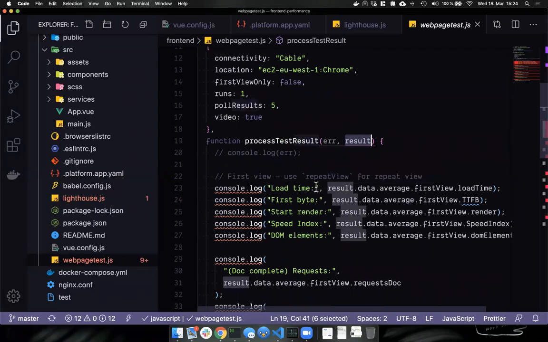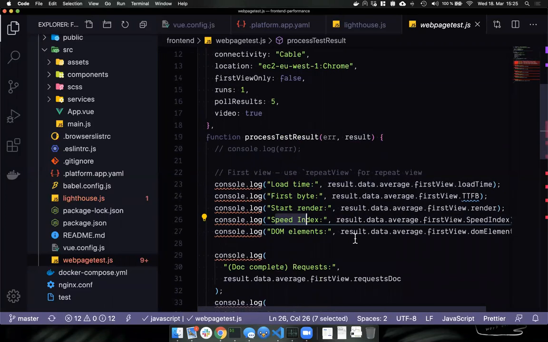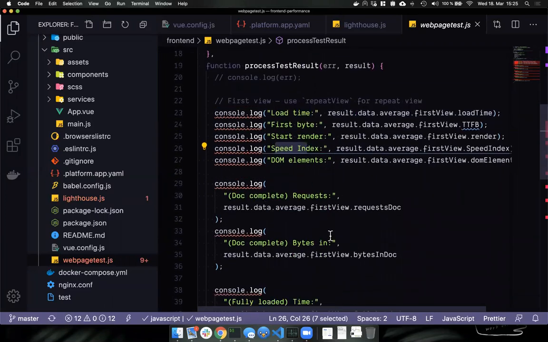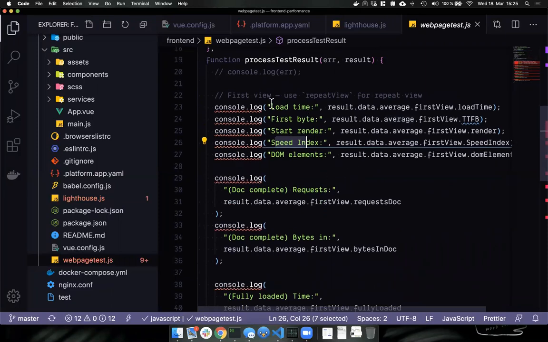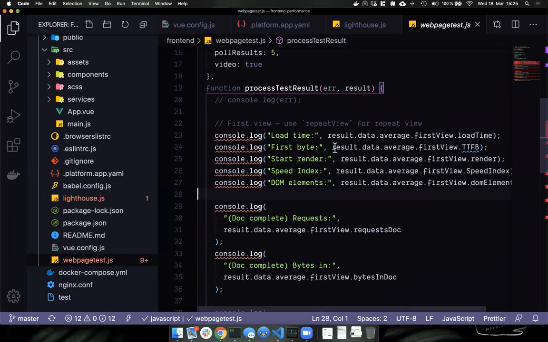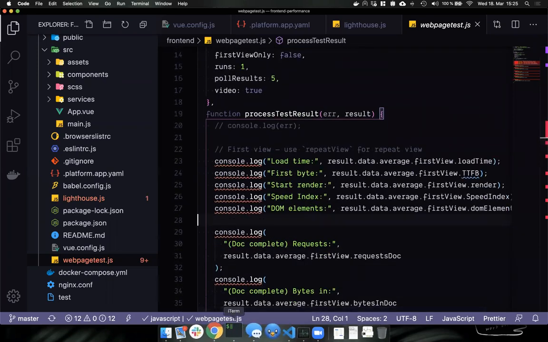You get a result that has a lot of different KPIs, the load time, speed index. I am only displaying some of them in my log later on, but you have basically a huge JSON object that you can work with to track those. And here I'm just logging out the results in the console, but you could send them to an external service and track historic KPI development of your application if you want, or build even a UI for that. That would be completely up to you, but that works out of the box just fine.